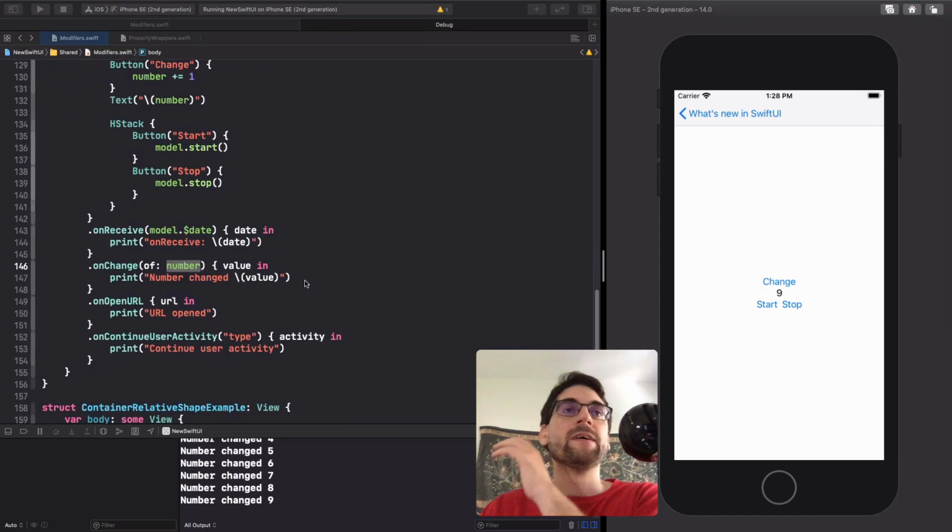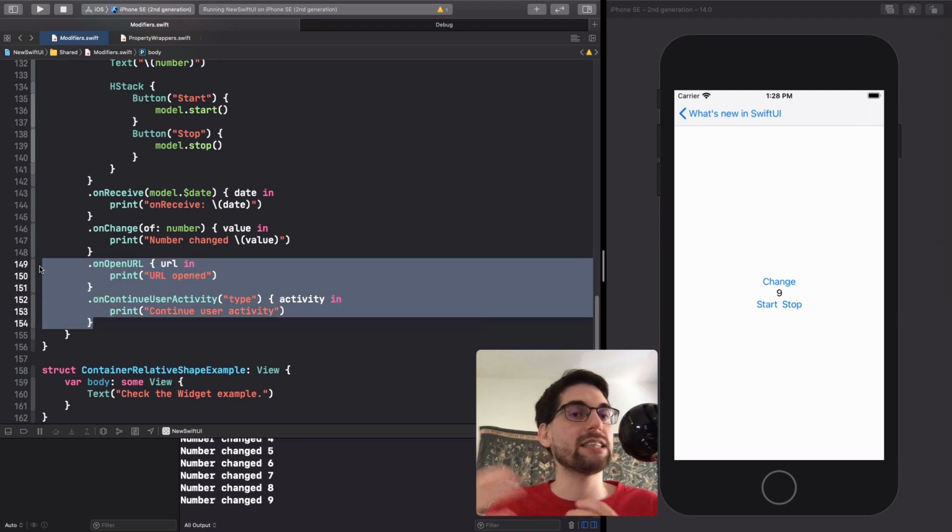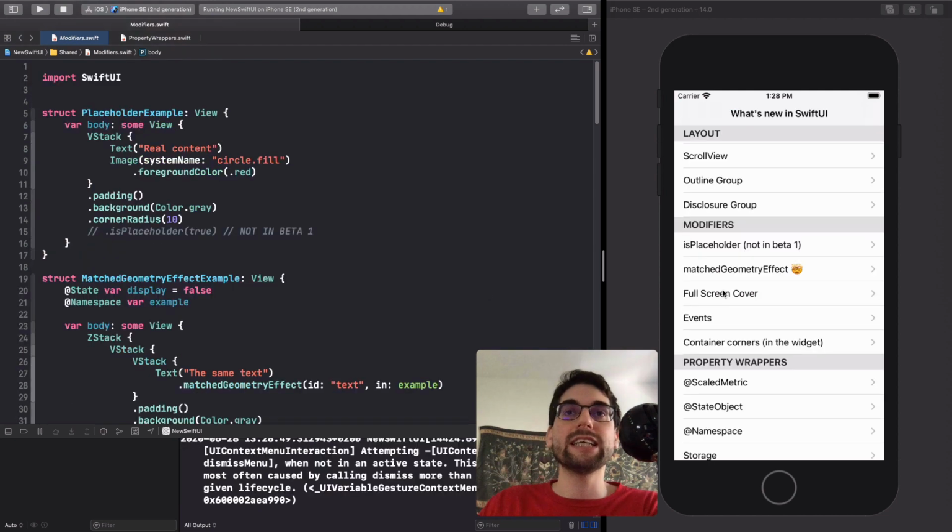But they didn't stop there. They added more modifiers like onOpenURL and onContinueUserActivity that let you hook into system events, like when your app is opened with a URL or with a continuation from a user activity, and react to them. This is recommended, from what I've seen, and it makes sense to do this at the scene level, but from what I see, nothing stops you from putting this nested in your views, so maybe this uncovers some nice patterns where views are reusable and they take care of their functionality themselves. So that's it for the new modifiers that we have on SwiftUI.